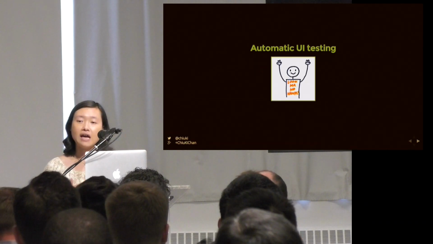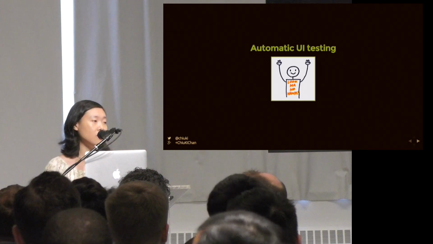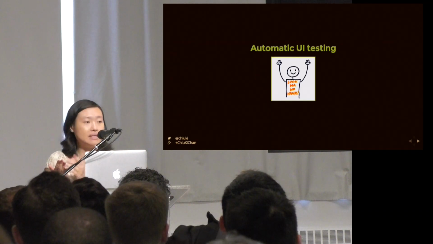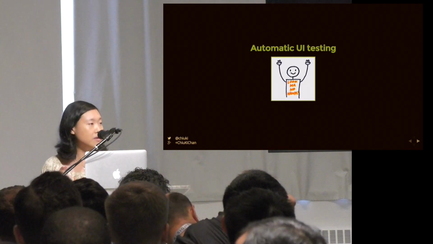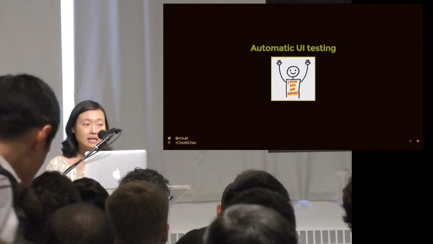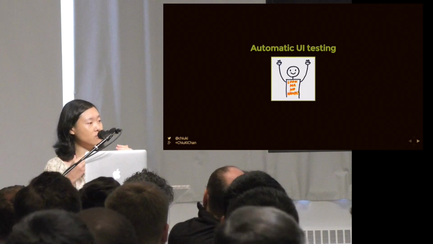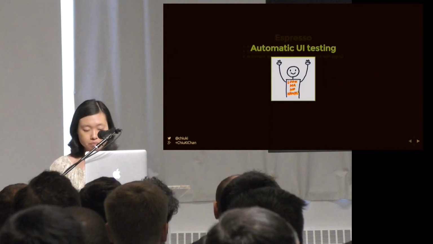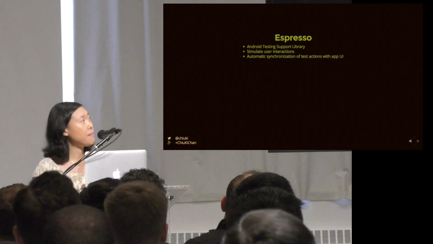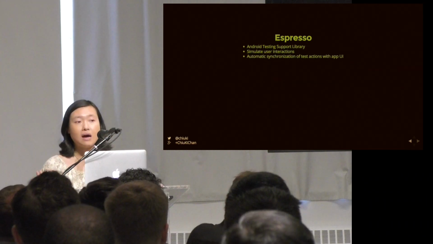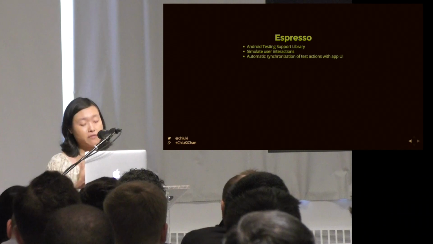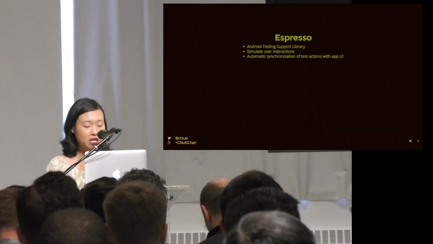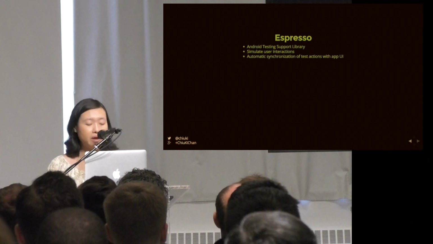The nice thing about that is that you can repeat these tests every time, right? If you are doing it by hand, you may forget one step. You may forget to check one scenario. So having that automated UI testing gives you the confidence that once you write the test, you can keep running it, and it will catch bugs for you. And what's different about Espresso compared to other UI testing libraries is that, first of all, it's a first-party library. It's written by Google and is published under the Android Testing Support Library.